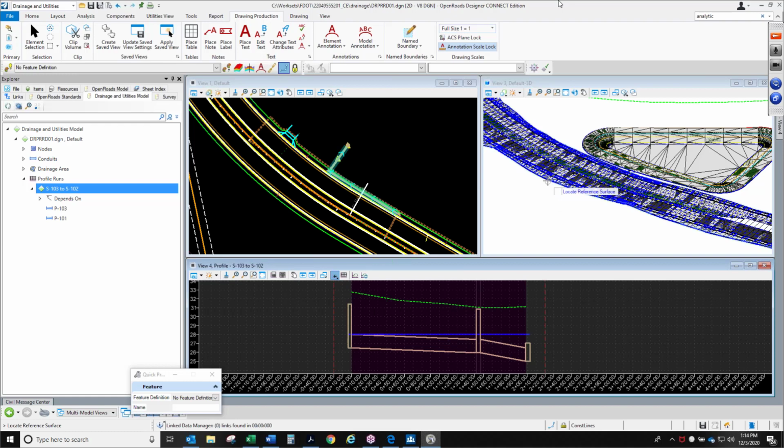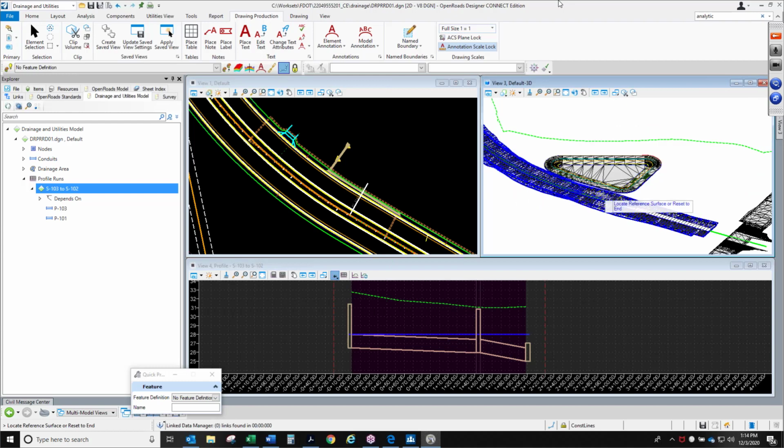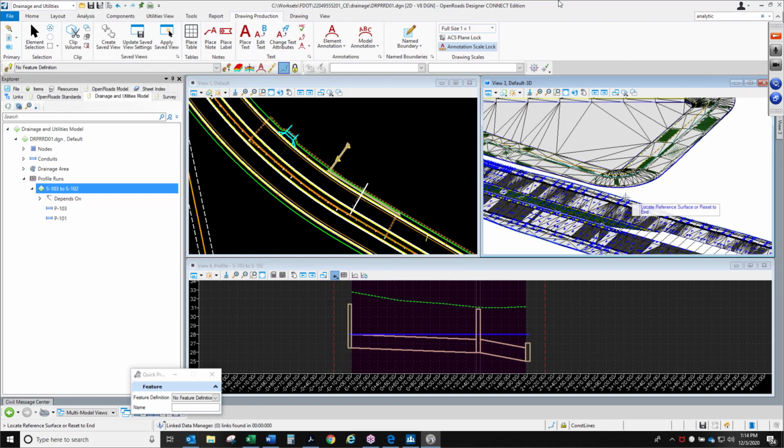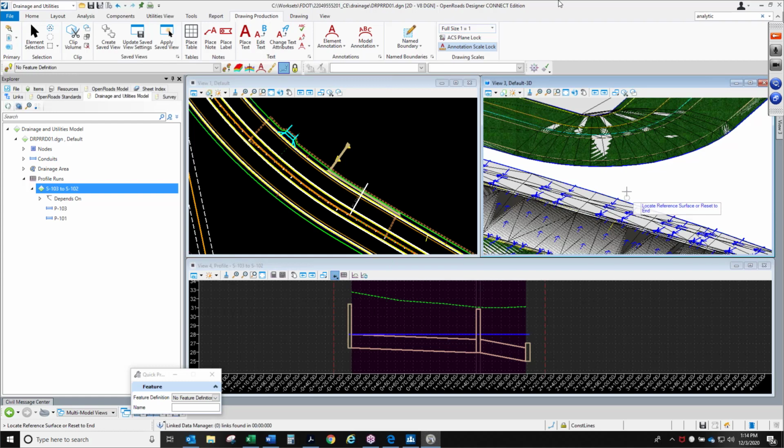So this will help add anything that wasn't on there before. Oh, there we go. So now we see it. So the idea is once the prompt is up, to select the reference, click on the outside edge of the DTM top mesh, and then it will populate the proposed profile along the pipe.